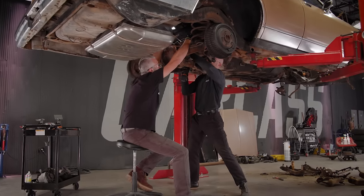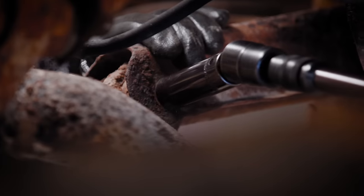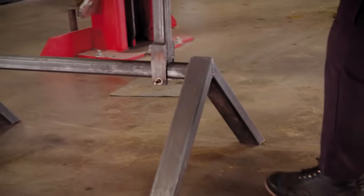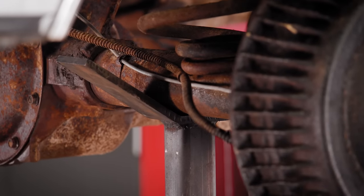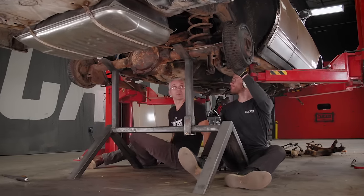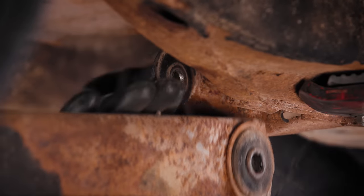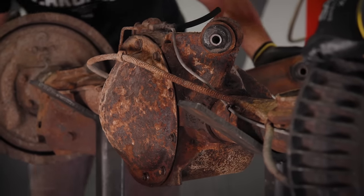Well, this car's rusty, but hopefully this comes apart a little easier. Yeah, it's a little more nasty back here. Dirt piled in there. You gotta bang the bolts through all the dirt. I see that punch. Try to get the top ones out. Ready?